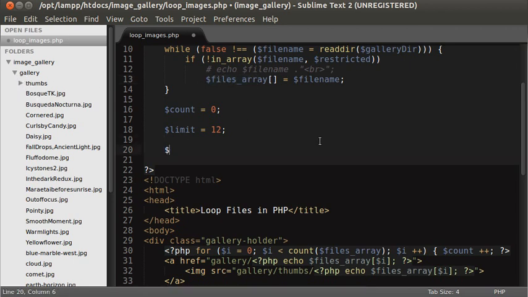Then we would say total pages is equal to ceil. We need to round up the output here, or otherwise we would have problems.